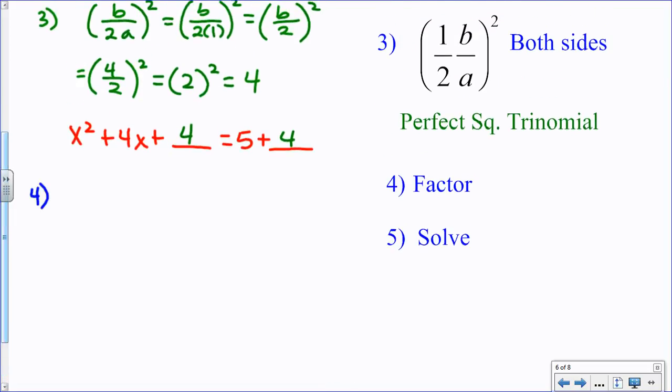So I want to factor this, and I set it up to factor a special way. But let's look at it. So I need a multiply to be 4 and add to be 4. So it's x plus 2 and x plus 2. I set this up so it would be x plus 2 squared. I wanted it to be a perfect square trinomial, so I'd get this binomial squared. I did that on purpose. Okay, 5 plus 4 is 9.